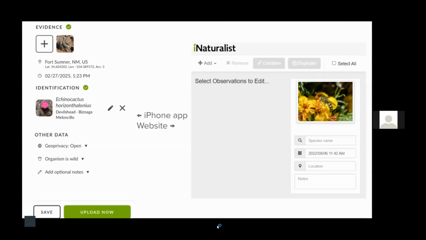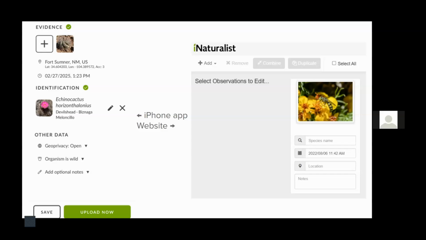And then to finish uploading your observation, if you do it on your phone and you have allowed your phone to record GPS coordinates with your photos, then it'll automatically populate the location field, which is the second one down below the photo. It's going to take the metadata from your photo with the time and the date and the identification which you've just selected. And then there's a few additional options at the bottom.